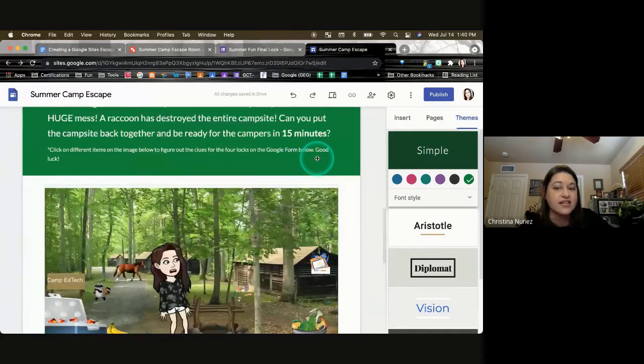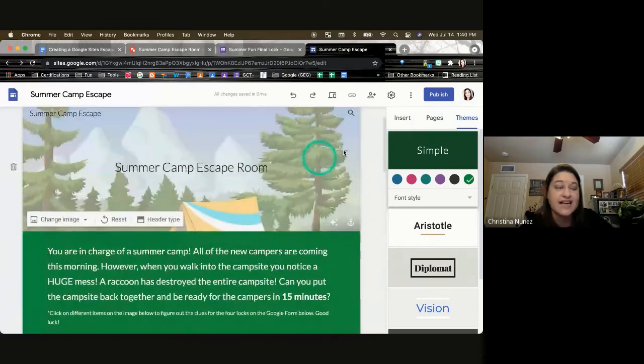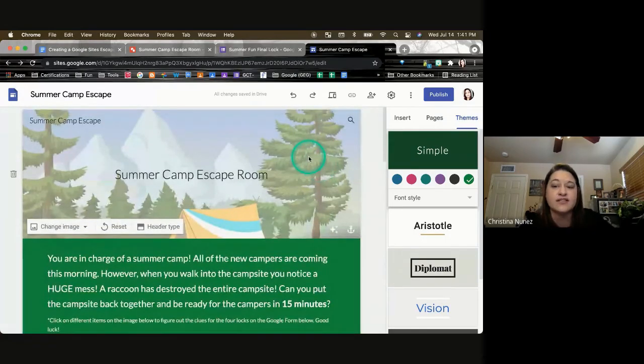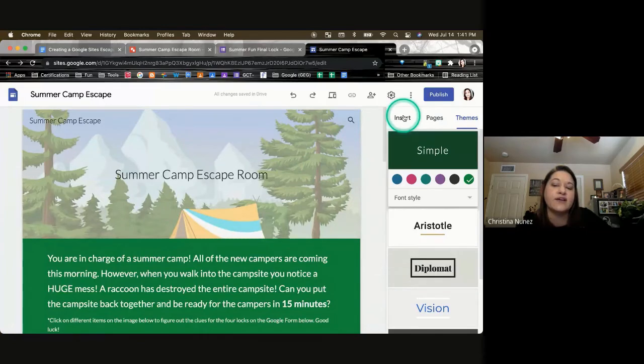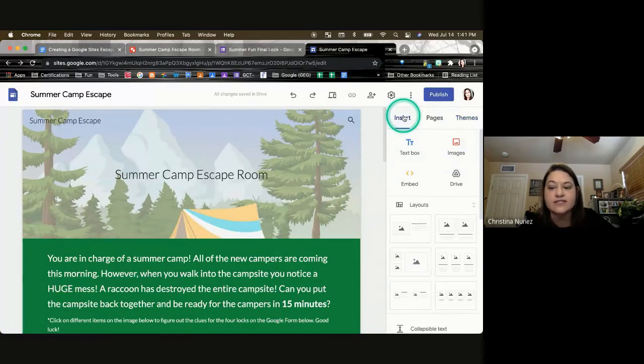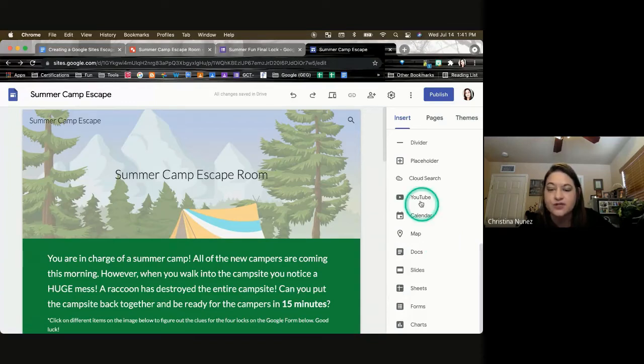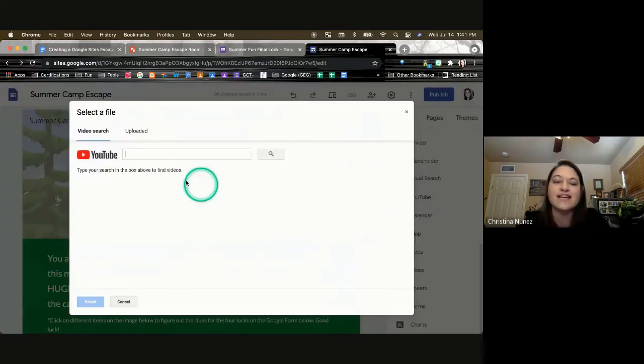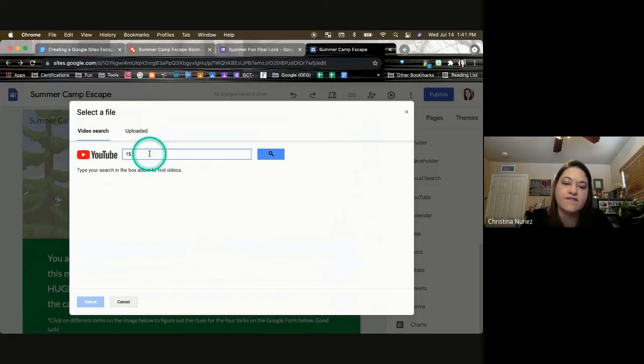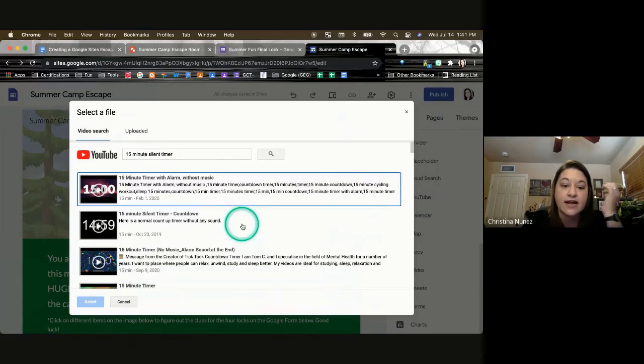So essentially that's what I do to my Google site. The site isn't really a ton. Another little trick I do every once in a while, if I know that it's a specific time, I tried it on the digital ones, is I'll go to YouTube and get a timer. I'll get a 15-minute silent timer, or else it's going to play music and have all kinds of stuff back there and the kids are going to hate it.